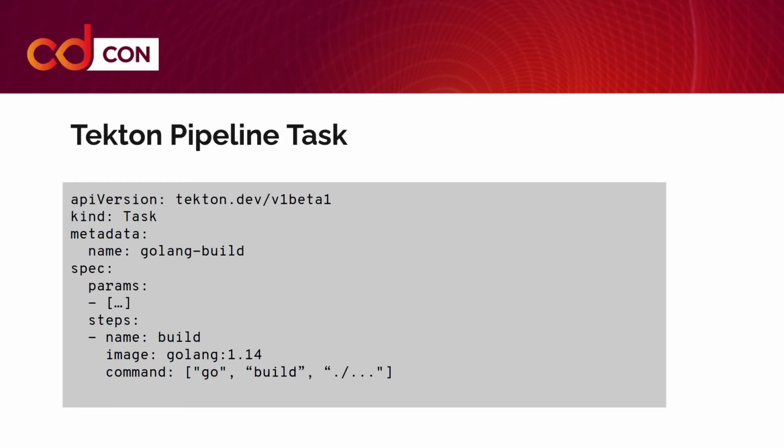One thing to note, here we are using command. Instead we could use script, and under script you would give it a script as text, and the script is not limited to any language. So by default, if you don't specify any shebang, so hashtag and exclamation point, it's going to use bash, but you could write your script in Python, in Ruby, anything that can be scripted. As long as the image you're using has the binary, it's going to work.